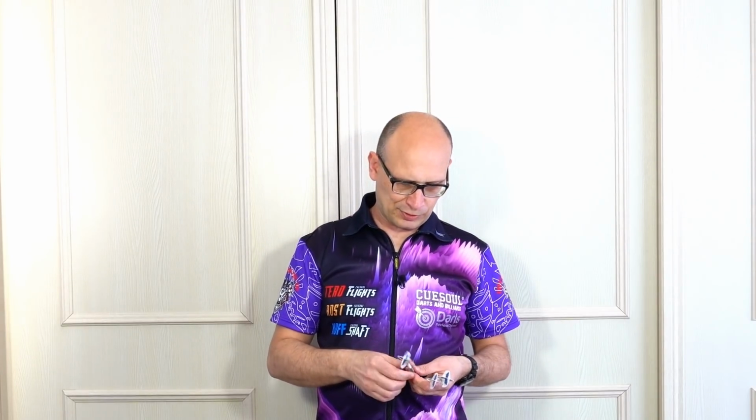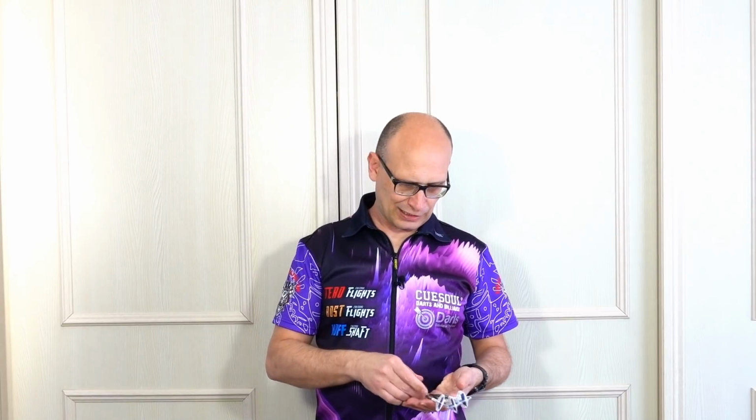But obviously the rear section is a lot more uniform and quite a decent level of grip on that, so rear grippers should be happy. And from the middle, it wasn't too bad. I know I'm not a natural middle gripper, but nicely balanced from there and didn't fly too bad for me.